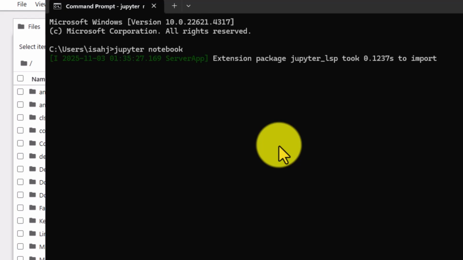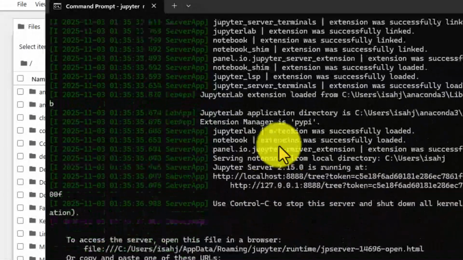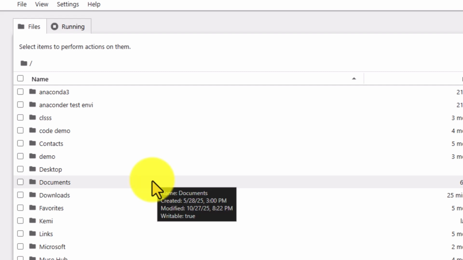All right, so now there's something that I must tell you here. If you install Jupyter as part of Anaconda or Miniconda distribution, the process is slightly different. Okay, so do not use the standard command prompt. Use the Anaconda Prompt, which is installed with Anaconda. Anaconda comes pre-installed with the correct path for all conda-installed programs, including Jupyter. So you can open the Anaconda Prompt from the start menu and just type. All right, so I have Anaconda installed.